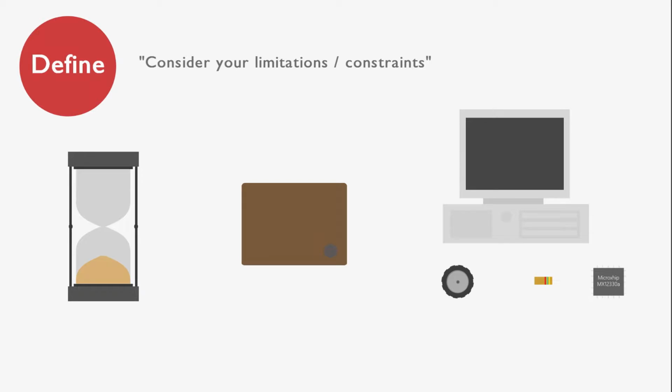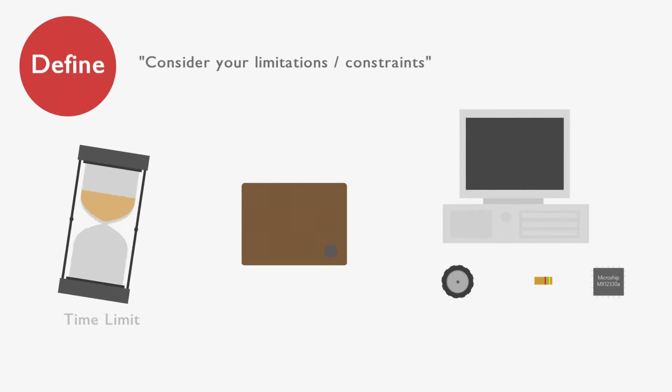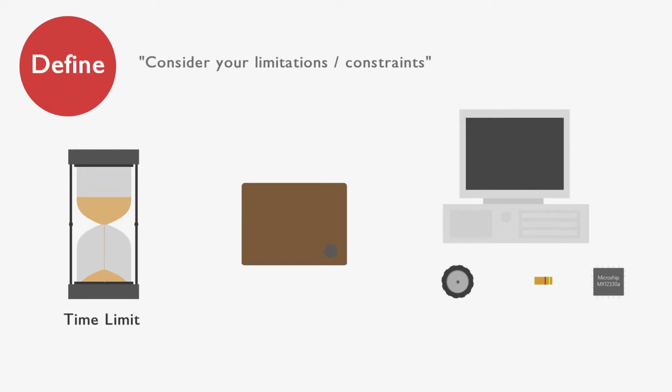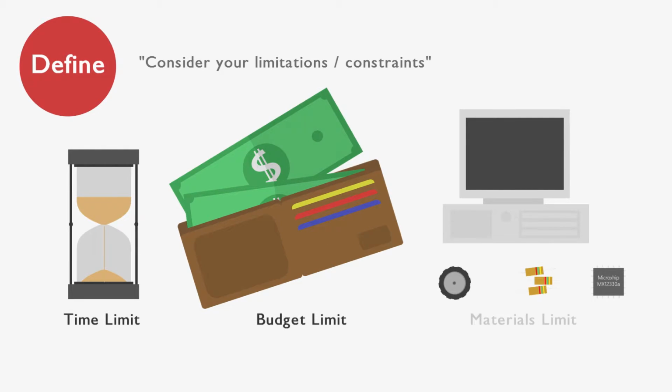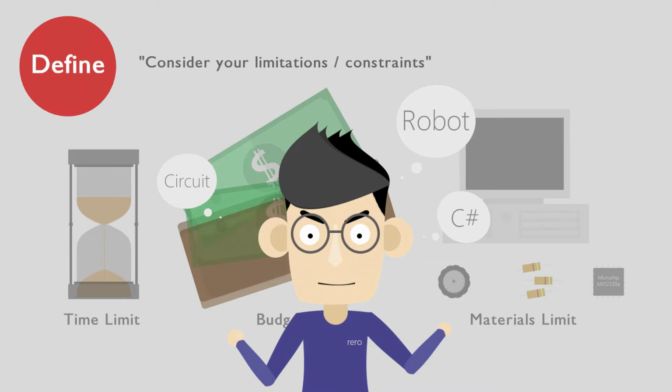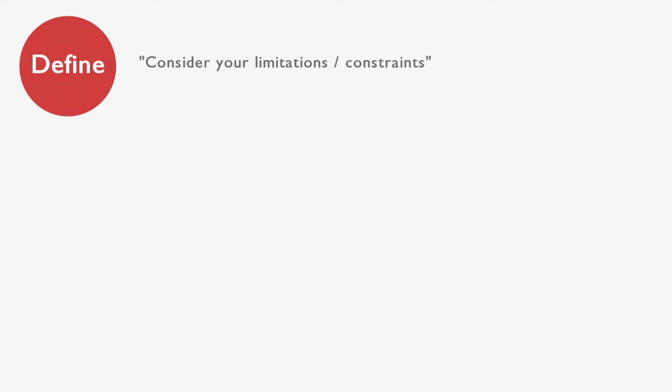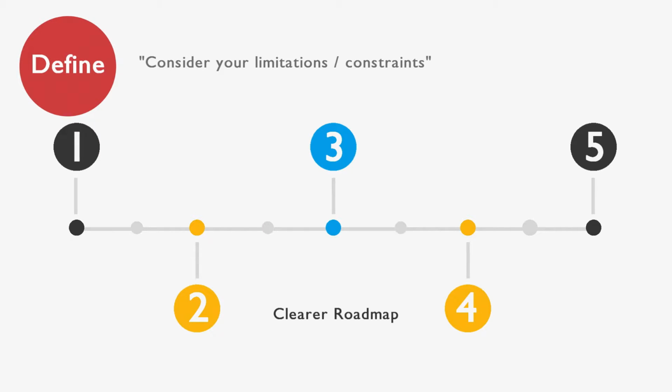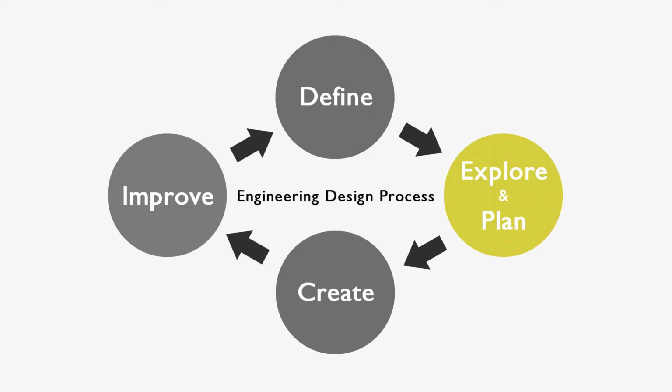Besides, you must remember to take your limitations into consideration. These limitations could be the time available until project or competition deadline, budget, material or part resources, and the skills level to turn a robot design into reality. By setting a boundary on what can and cannot be done, you will have a clearer roadmap for the project. Otherwise, you may waste a lot of time and resources solving matters that are too difficult or simply beyond your capacity.